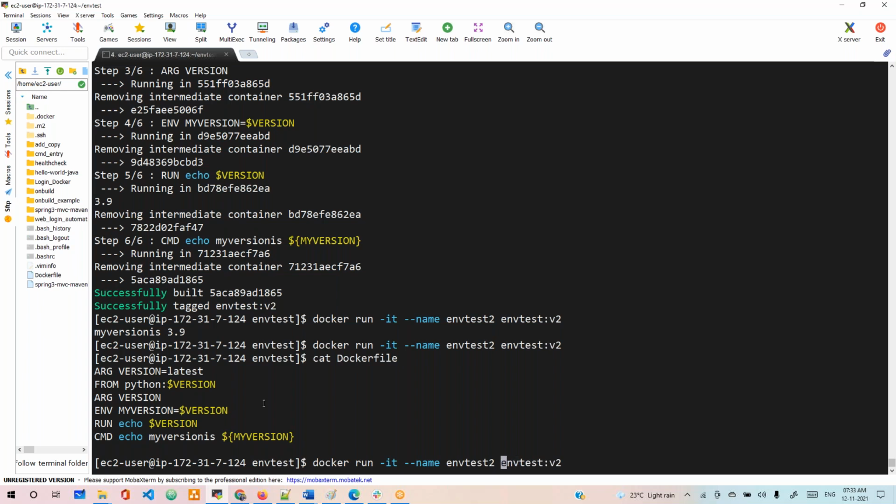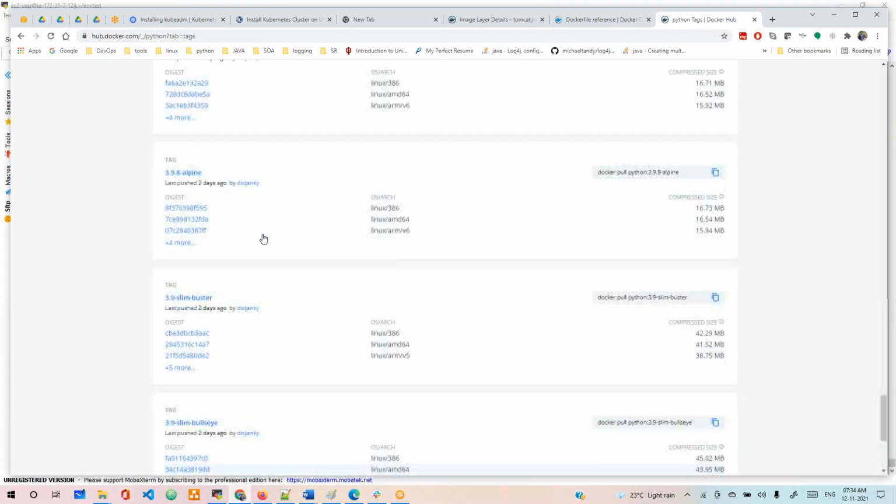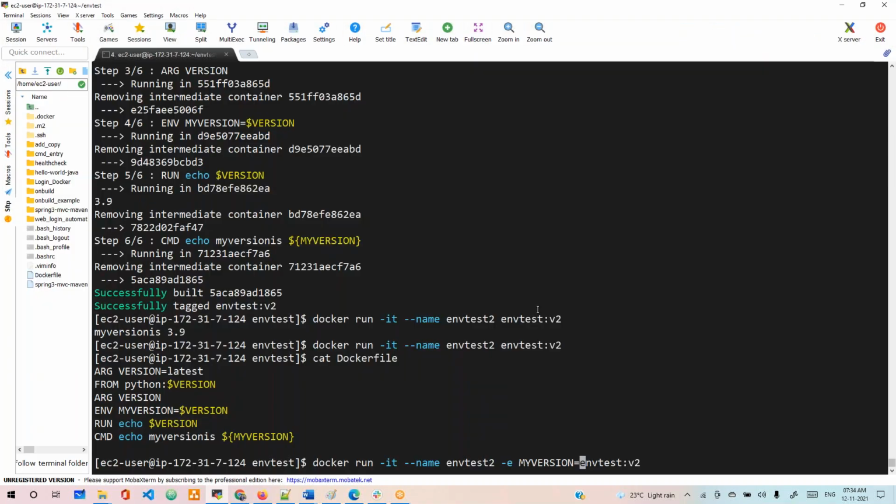We can use the -e option. -e means environment. My version equals any value, let's say 3.9.8 alpha.